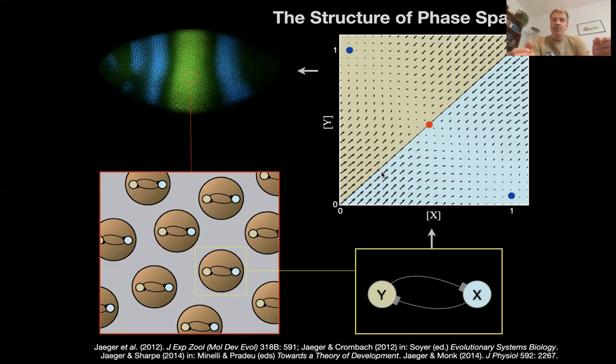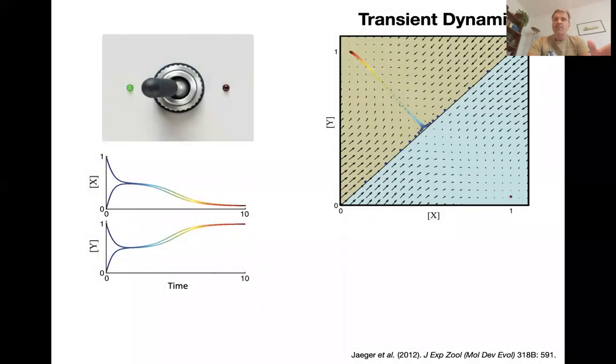Okay, and I've also introduced this idea that you can depict, at least for simple systems with only two variables, this phase space as a landscape. We'll come back to that in a second. But first, also remember that there can be surprises. We cannot assume that the system reaches the attractor. So it only behaves in the predictable way that I've just said when it reaches steady state, the fixed points. If it's somewhere on the way there, it can have all kinds of surprising behaviors.